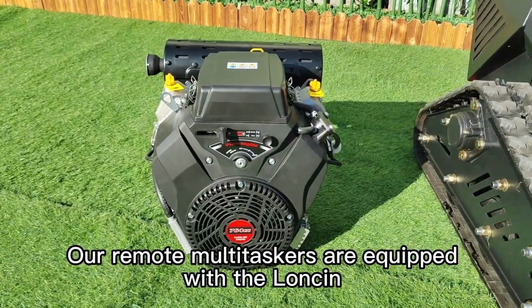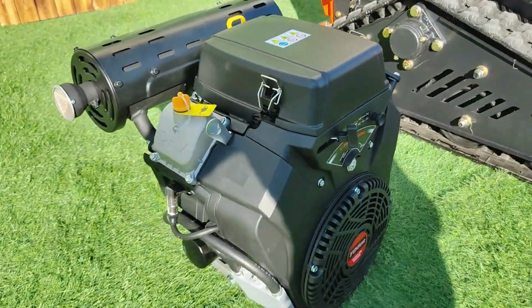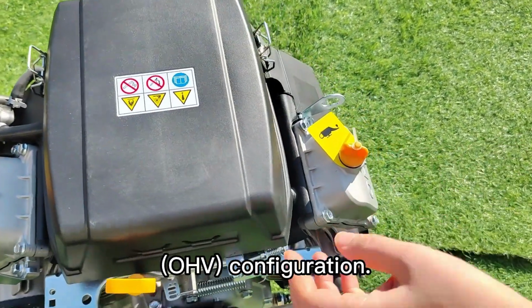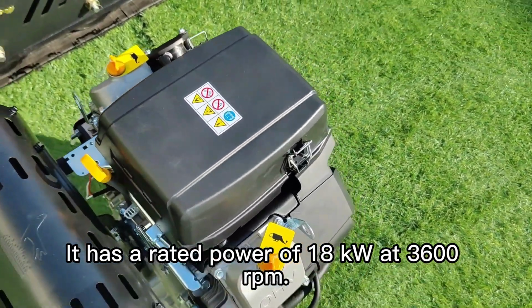Our remote multitaskers are equipped with the Lonson 764 cubic centimeters twin-cylinder gasoline engine. This engine features a two-cylinder, four-stroke design with forced air cooling and an overhead valve (OHV) configuration. It has a rated power of 18 kilowatts at 3,600 RPM.